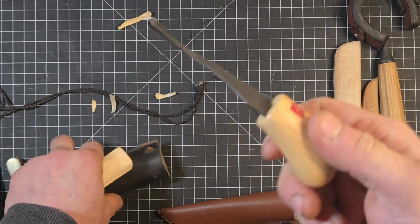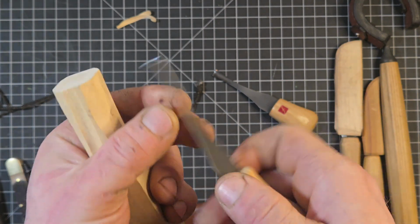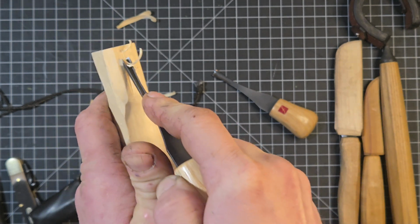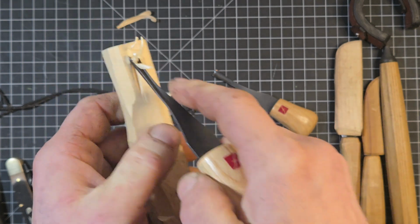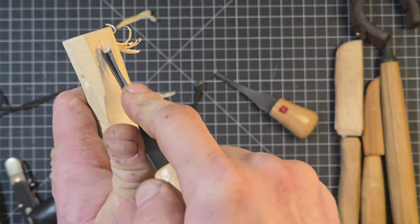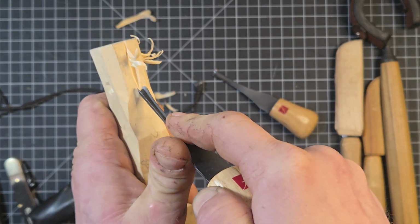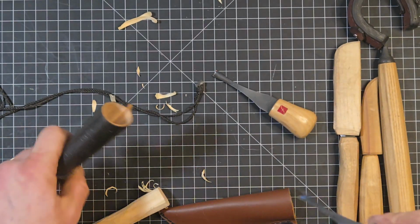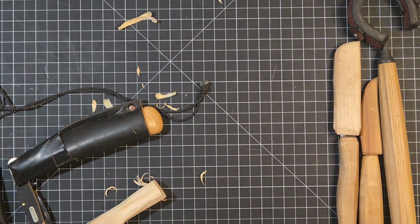And then a V tool, V gouge. Honestly, I don't use these very much, but if you're going to need one of these, I would get flex cut. These are really good for the price, and you're going to be able to do lines, I guess. Really good tools. So those are the two gouges I keep in my bag.